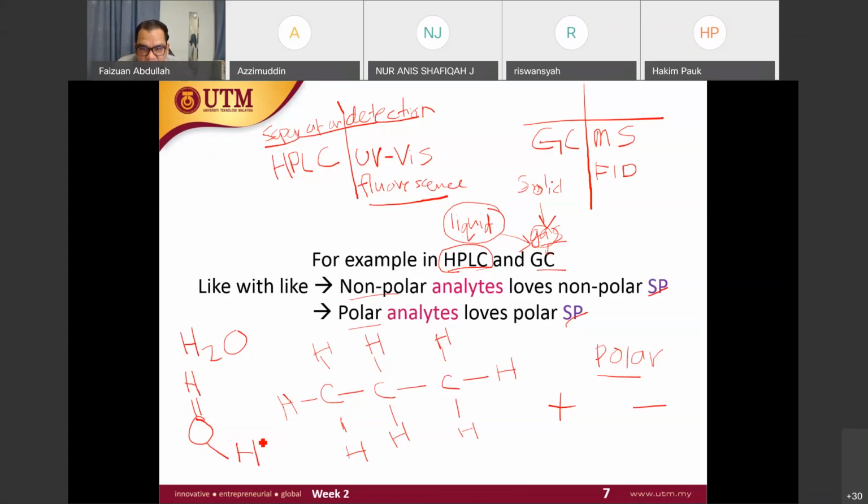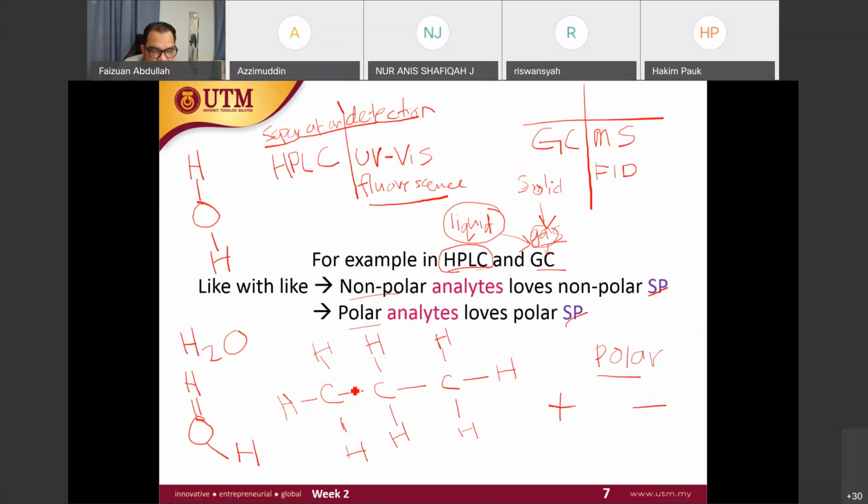Anybody? You want to Google how the water molecule looks? Is it true? Like and draw here? No. Okay. Single bond, single bond, single bond and single bond. Okay, good. Thank you for that because I'm just testing you. Water doesn't have a double bond like that. So it's a single bond.